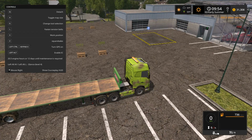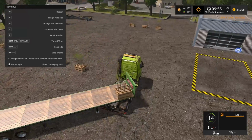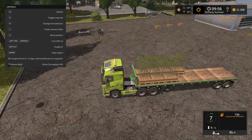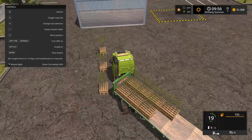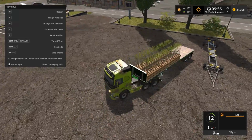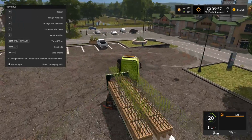We've got to replant all those trees that I cut down, obviously. So these will be going up to the forestry area, replant them, and hopefully in about 5 years we can get our money back from the trees. I mean, we didn't spend that much on the pallets, but I probably could buy more pallets, but I don't know exactly how many trees I can actually plant up there.